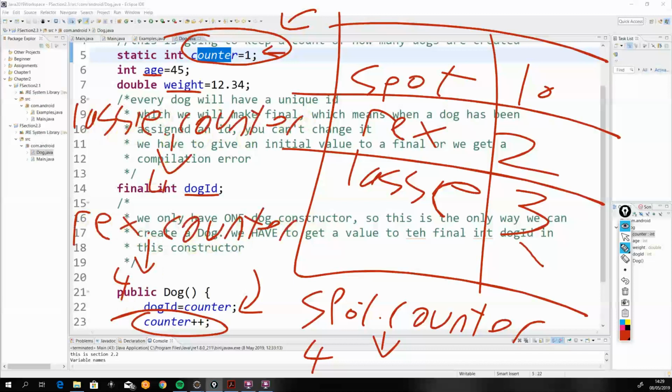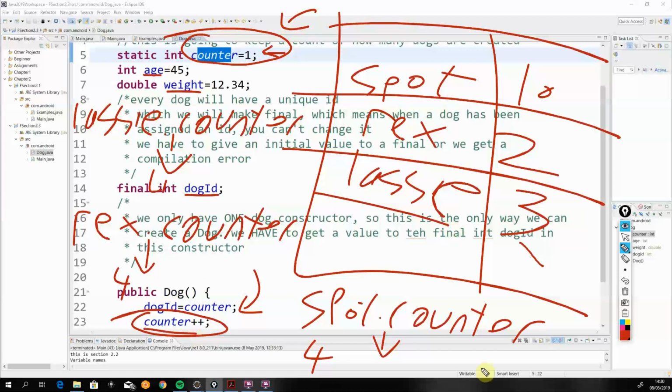The reason is because of the last dog I created, Lassie. So go to Lassie here. The dog ID is equal, so it becomes 3, and then it increments the counter by 1. It becomes 4. So the counter is a static variable, a class variable. It's set to 4, and that's the amount of dogs created.